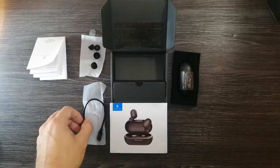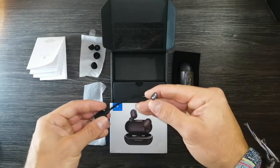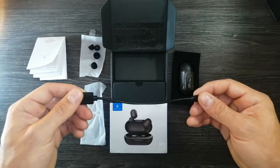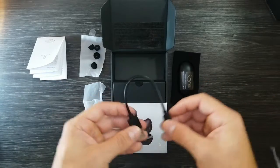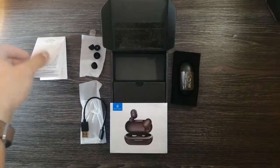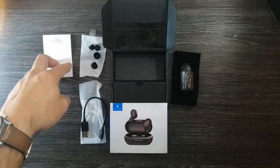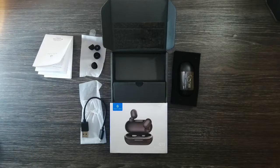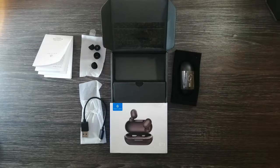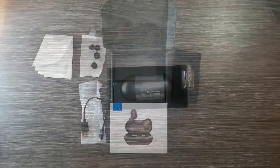Next, we have a micro USB cable. This thing is really short, as you can see. It's only around 5 inches or 12 centimeters long. We also got some instructions right here, and the last thing, which is of course the most important one, here are the earphones. So let's look at the casing first, and then we'll take a look at the earphones.